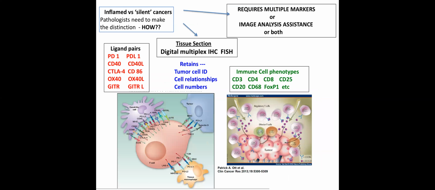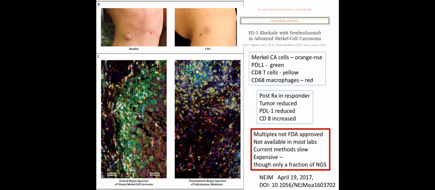So we can find these immune cells elegantly by using multiplex immunohistochemistry, sometimes in combination with FISH. We can look for the ligand pair like PD-1 or PD-L1 or both, and we can look for the immune cell phenotypes such as CD4, CD8, CD68, FOXP1 for activated T cells. So that's a multiplex stain, 4, 5, or 6 stains or whatever, all performed and visualized simultaneously. So that produces really excellent studies that actually are spectacular.